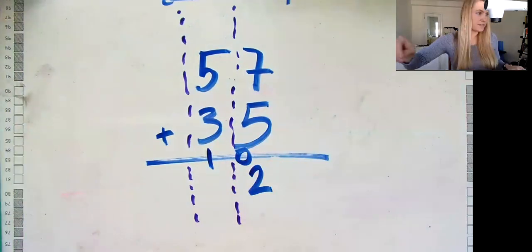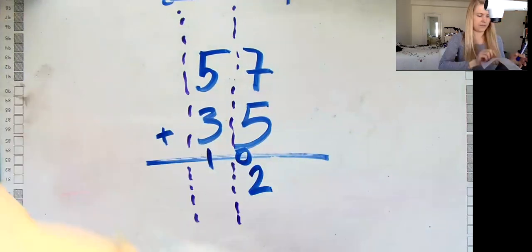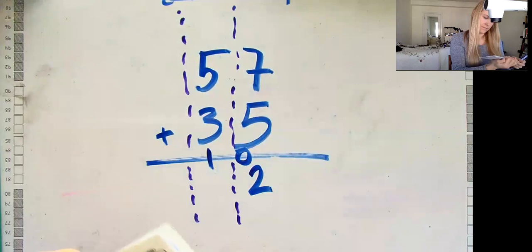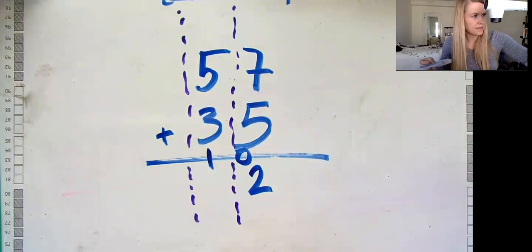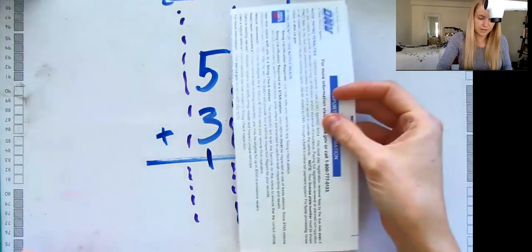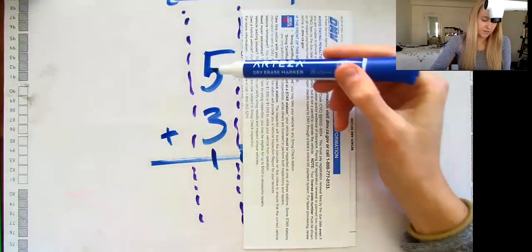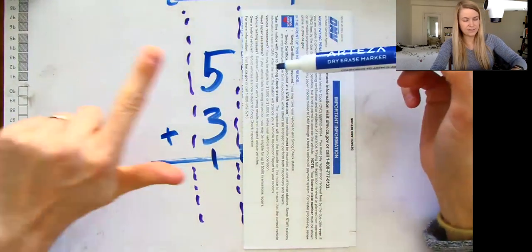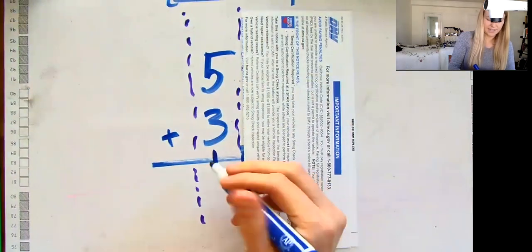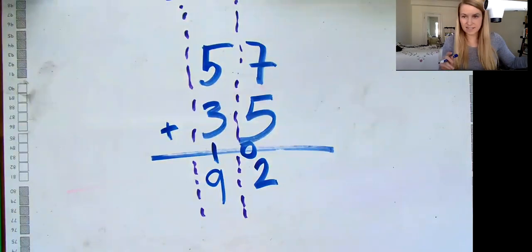But when we look at it, here I'll use my, I don't know if this is my parking ticket or if this is my DMV renewal. Well, either way, I'll cover this up so it's a little easier so we can ignore that part. Now I'm focused on the tens, but I can just read it to myself, 5 plus 3 plus 1. So I do my original addition, 5 plus 3, 5, 6, 7, 8, 8 plus 1, 9. Again, you got the same answer, but you just did it slightly differently.